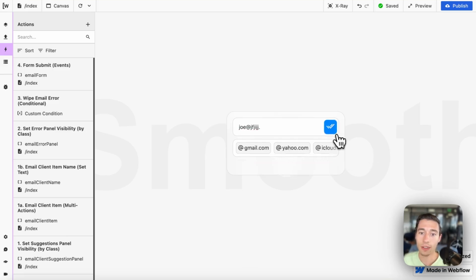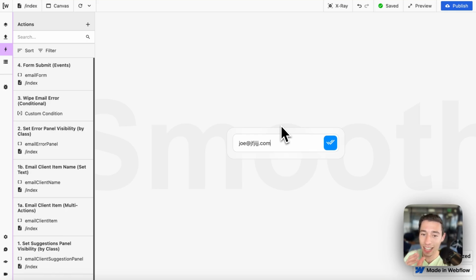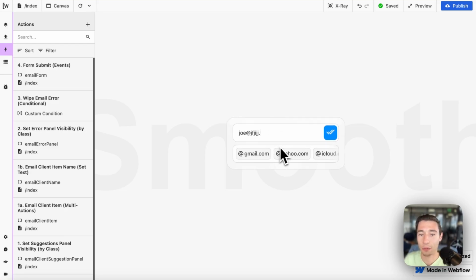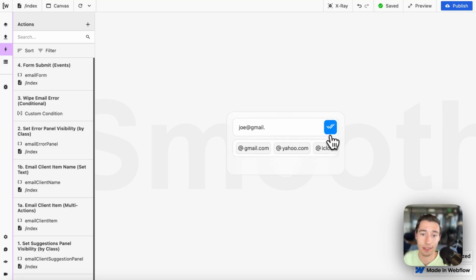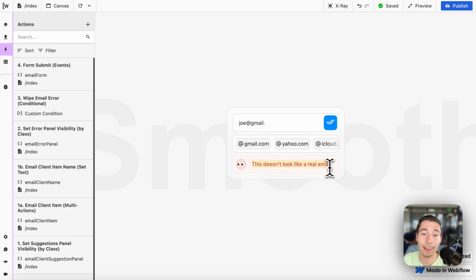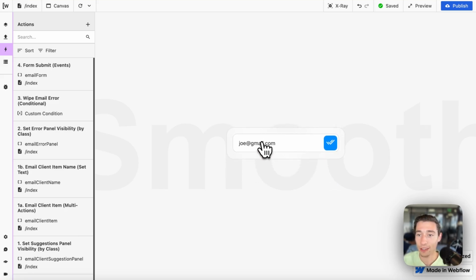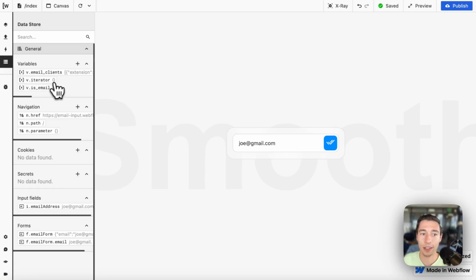Because if I type a wrong email, for example, just like this, the moment I add a .com, it removes both the suggestion and the error message. But the moment I recreate an error, I have the option to correct it, but if I try to submit it, I will get reminded that I did something wrong. But if I correct it, it's going to update because it's wiping out the state.